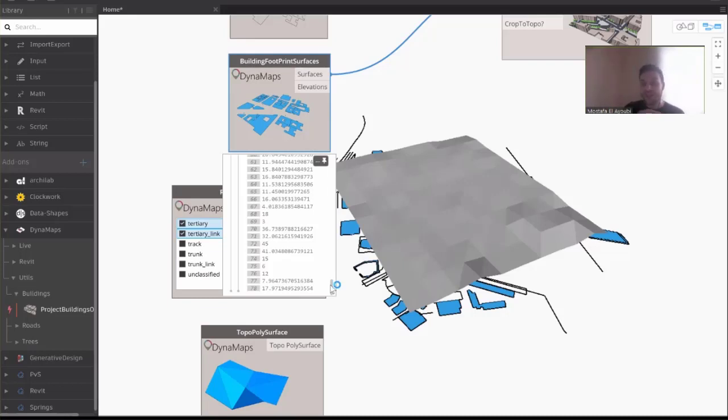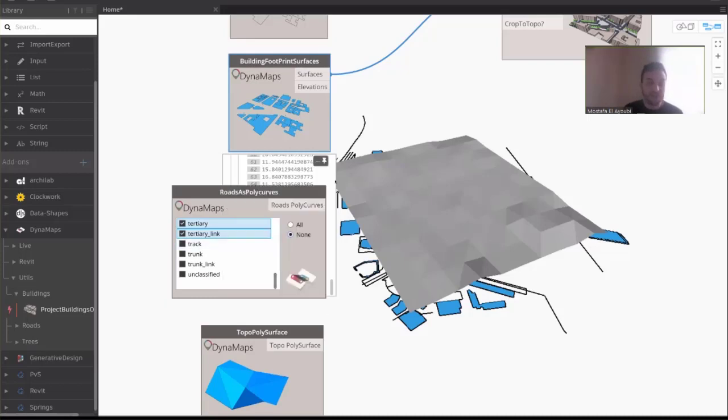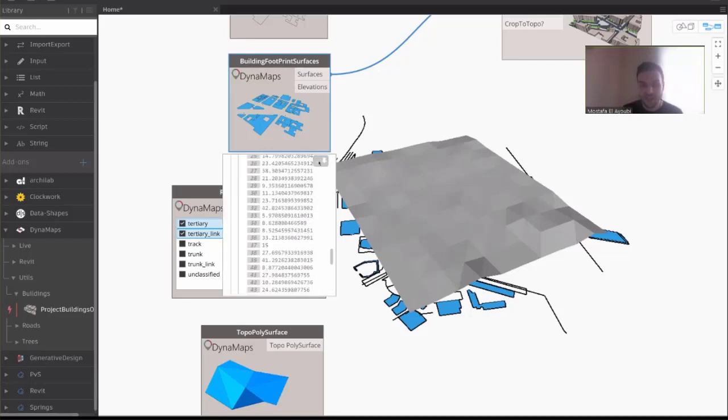It's actually go to OpenStreetMaps. They have a great website and a great user interface online, and find that building and enter the information if you have it. And for the elevation, it's sometimes as easy as looking at it through a Google Maps satellite view, counting the number of levels and doing that multiplication, or actually just entering the number of levels is going to be useful for DynaMaps. So this is something that could be great to do, because the moment you do that, it becomes available to everyone, and it's going to enrich that database that we're using here, and that is also being used for tons of other applications.